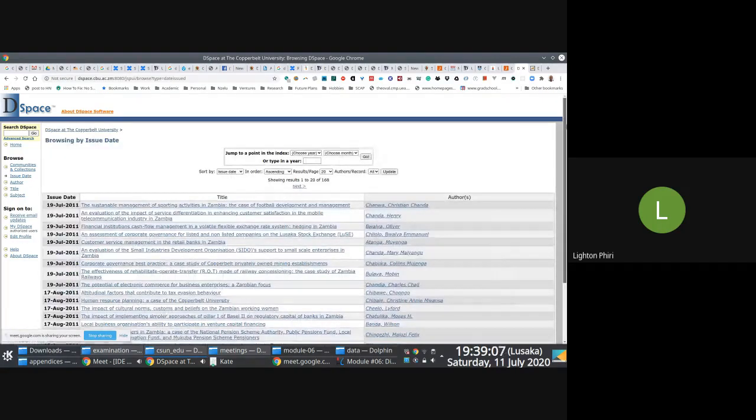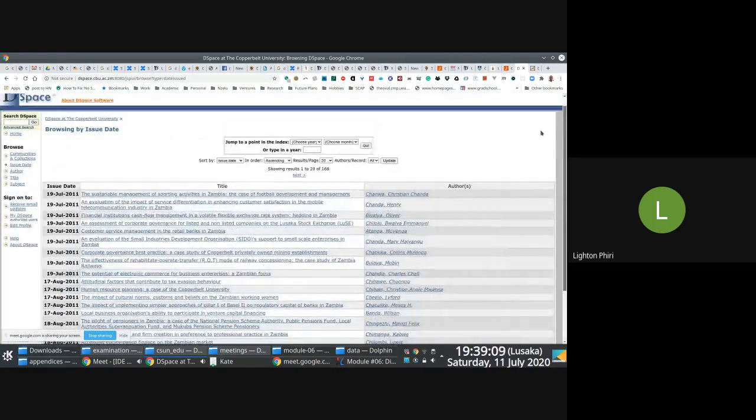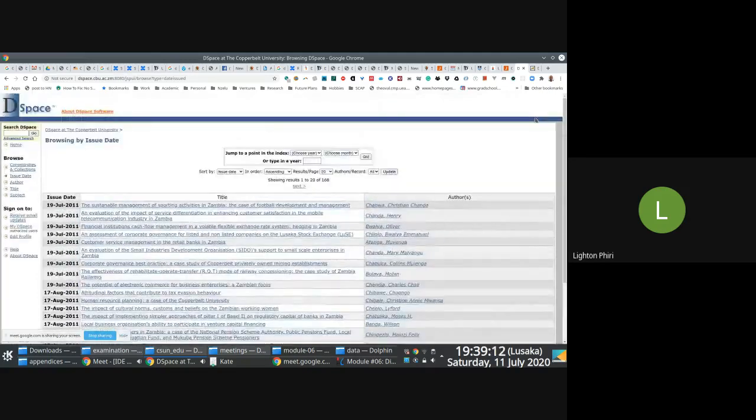Yeah, I've always wondered why, and I've mentioned this when I attend events where there are people from CBU. I always ask, what happened to CBU? If you notice, the last content uploaded here was in 2011, right? So I've often wondered why. And there are only 168 objects in the CBU repository.